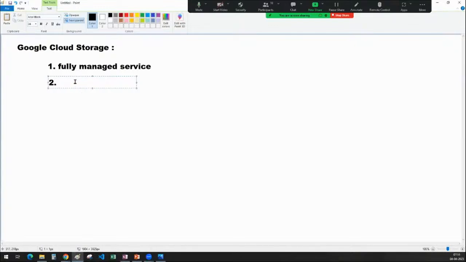Sir, now I understand that it is a fully managed service. So the infrastructure will be taken care of by the GCP. That is fine. So now tell me what kind of a service Google Cloud Storage is. What is the main intention of having Google Cloud Storage in the GCP? If you ask me, it is a service for storing and retrieving the data. Okay. So what kind of a service is it, sir? If you ask me, it is a service for storing and retrieving the data.